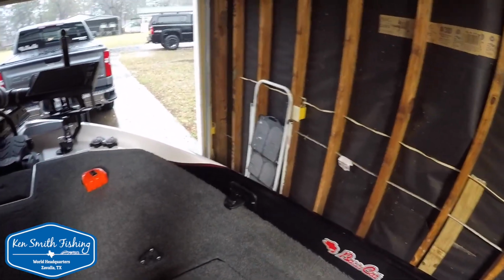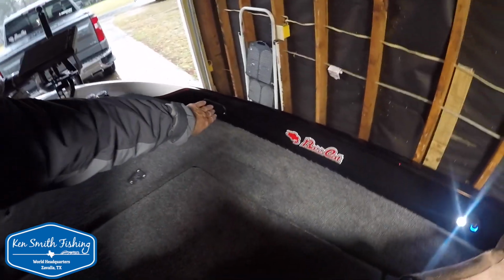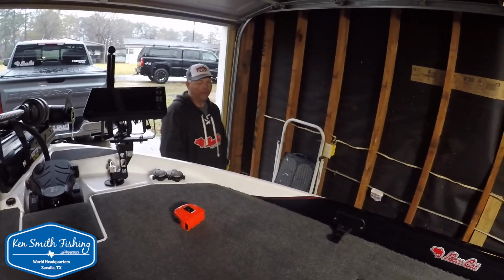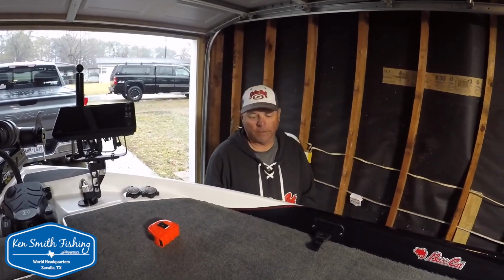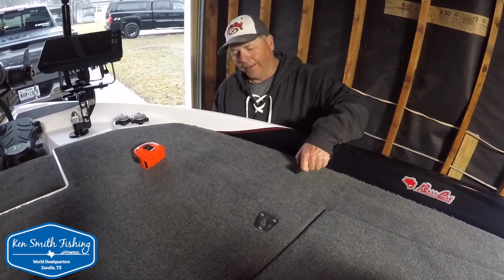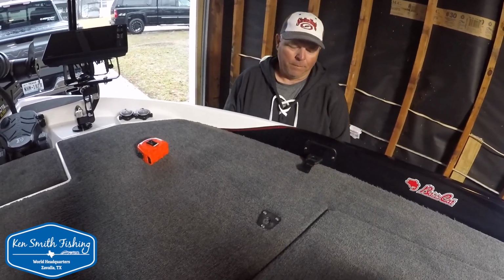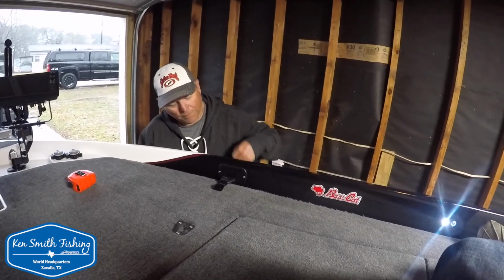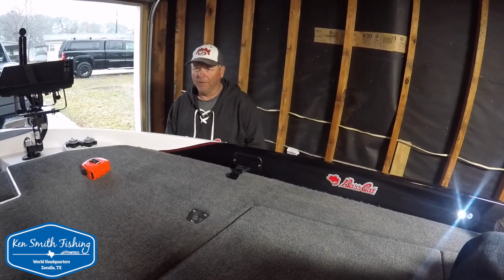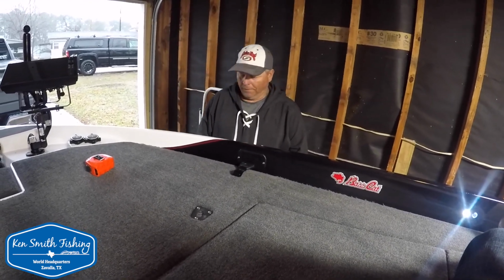I may remember this wrong, guys, but I think Bass Cat, all of them have the good pull-out slides. And Bass Cat offers three different options on rod tie-downs. You can get a cheap bungee cord, or the old rod saver with the Velcro, and then this guy. I've had all three. That's the way to go, and this is a lot easier. The problem with these is the spring either wears out or corrodes over a period of time, and you have to replace it. Or it'll also eat a jig, or any soft plastic will pull up in there.